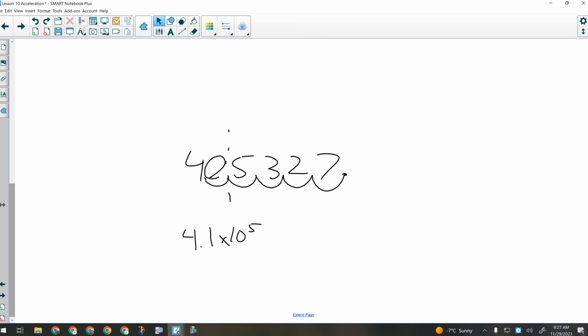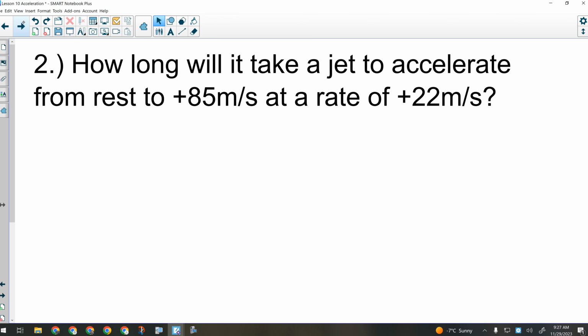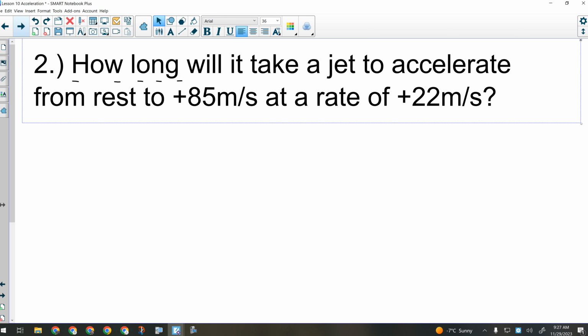Our numbering system is a base of 10. Every time you move over one spot, you're 10 times bigger or smaller. So that number is the same as that number. It's 4.1 times 10 to the power of 5, which would give you 5 extra spaces. That's a little more than we need to worry about, but it came to my mind, so we talked about it. Try this one. On this one, looking for how long. What are we looking for? Time. Give that one a try, and I'll do it in a few minutes.